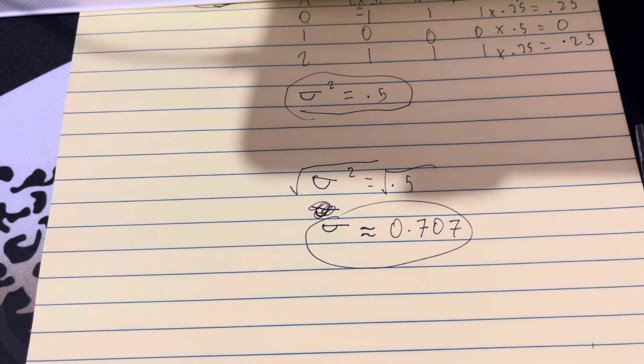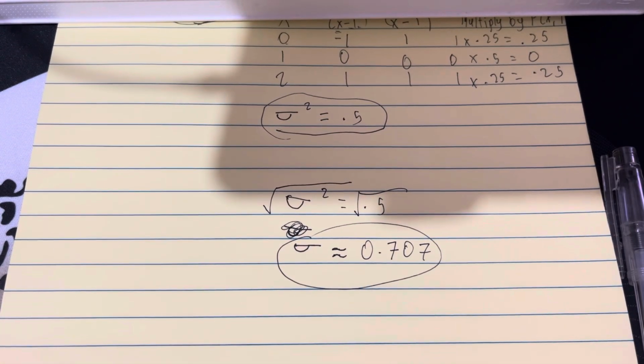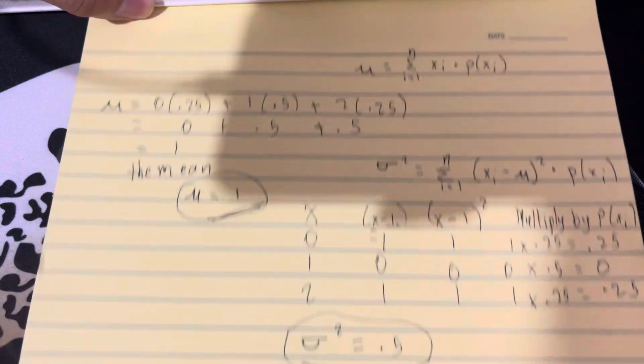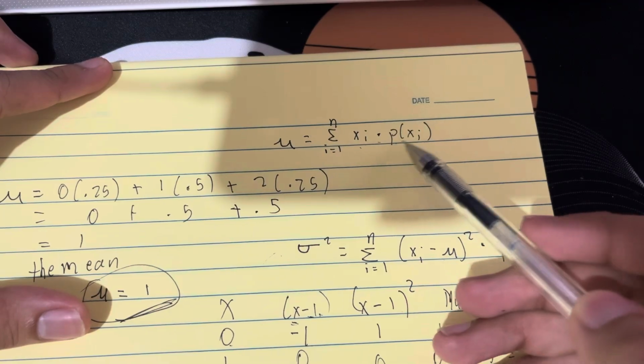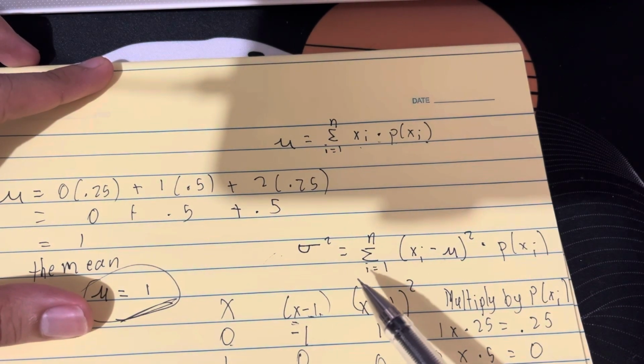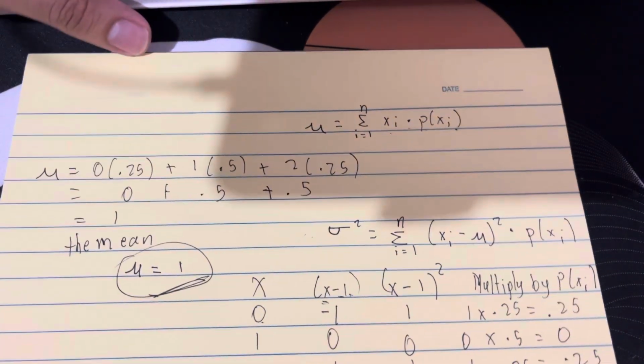It's very easy. Standard deviation is just square root. So it's just square root your variance. So nothing really changes. You just add a square root. So basically, the difference between all three formulas is for the mean, it's this, summation xi times p of xi. And then here we're just adding minus mean and then squared. And then for deviation, it is just square root.